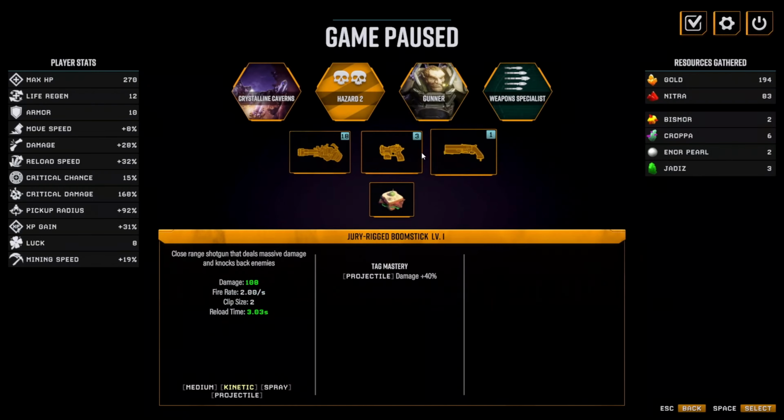I think I've unlocked... No, I'm still missing one to unlock Hazard 3 on Crystalline Caverns here, but we'll get there next time. Once I complete the run on Hazard 2, and I complete this thing, reach level 25 on the Gunner with Hazard 1 on Magma Core. That's up for the next video.